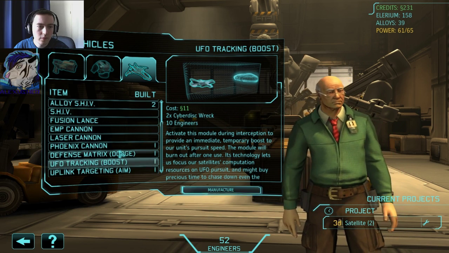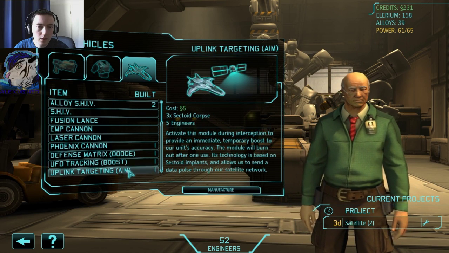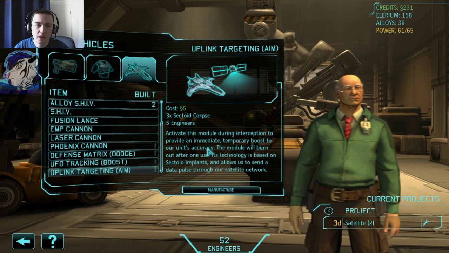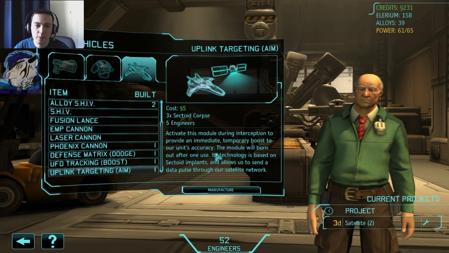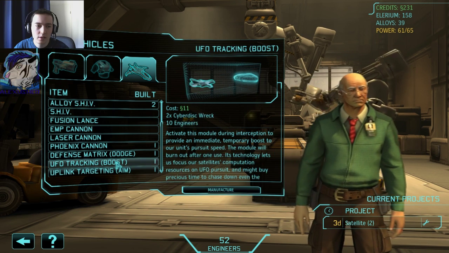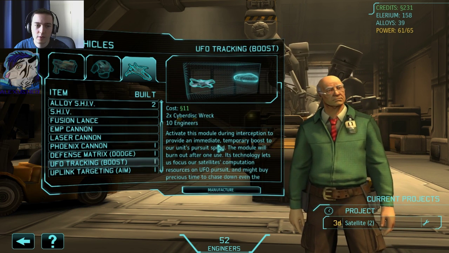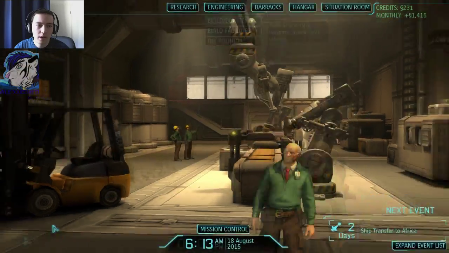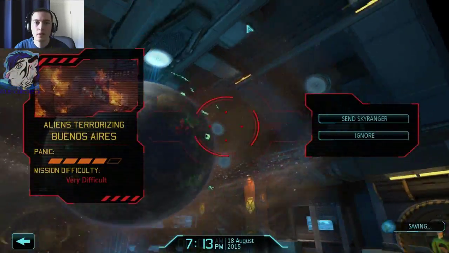UFO tracking, for example, is very helpful. So the uplink targeting: activate this during interception, provides an immediate temporary boost to our unit's accuracy. Okay. Then the other one provides an immediate temporary boost to our unit's speed. And defense matrix. Okay.